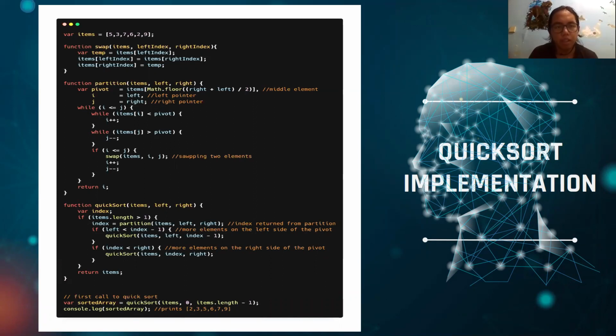You pick a target, which in this case is named pivot, and then you put other elements or items in for comparing with the pivot. For example, I take the pivot as 6, and then you will have the numbers 5 and 7. So 5 is smaller than 6, so it will move to the smaller side, which in this case is left. And there is 7. 7 is greater than 6, so it will move to the bigger side of the Quicksort function.